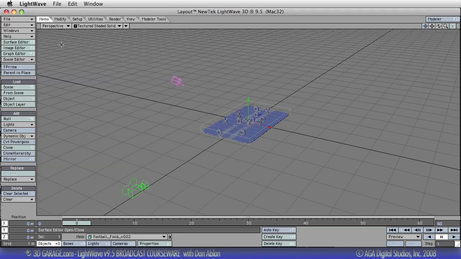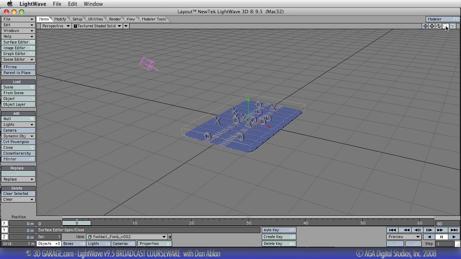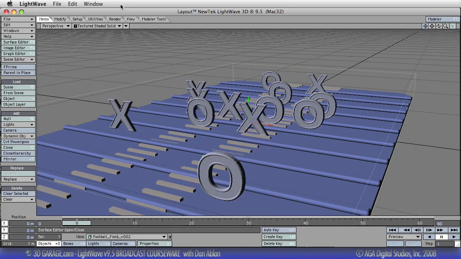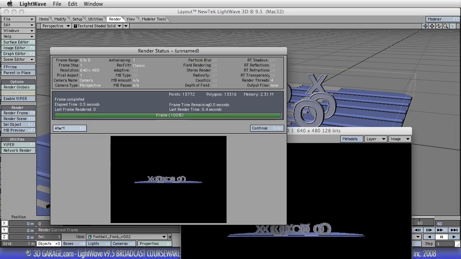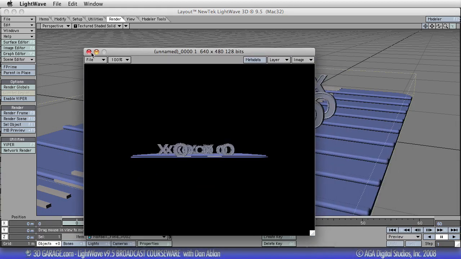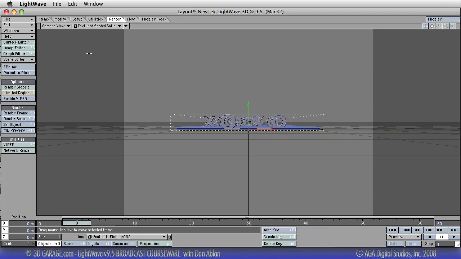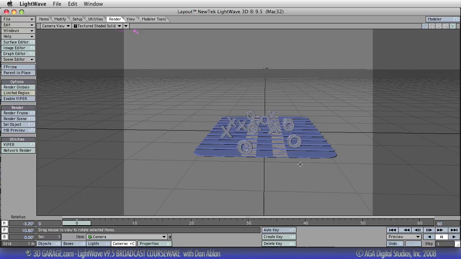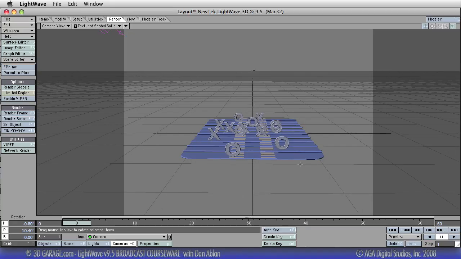I know a lot of you know this, but if you're in perspective view, I have often had people come in here and go, yeah, that's how I want to render it. I come up here to render, and I hit render frame, and they see that. I go, well, that's not what I set. That's because Lightwave renders from the camera by default. So I just instinctively hit 6 on my keyboard, and I get my camera set. And then I can choose move, and I can move it up and move it around. But getting back to this. Now, you've got two options here, and it really depends on your own workflow and how you like to work. You can go ahead and set up your surfaces, or you can start putting your elements into the scene.